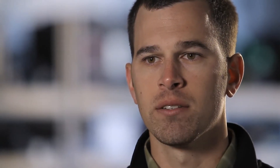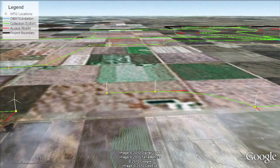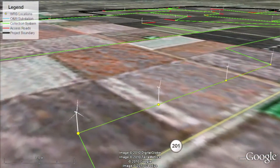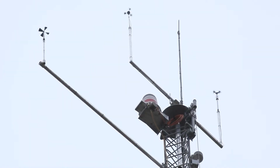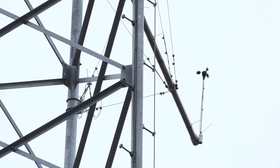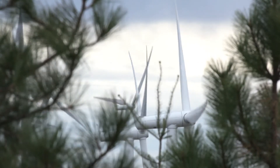We have specific software to create 3D fly-ins, and we're able to pick the turbine we want and the hub height that we want. We can export that file and make movies within Google Earth and fly around the project. The post-construction MET towers are erected in a free-stream environment, so we're able to assess what the wind is once the project is operational — and every month and every year we can go back and see if we're producing the amount of power we've predicted.